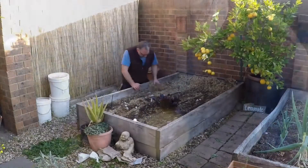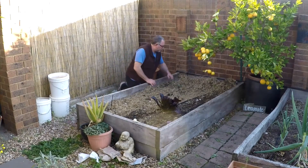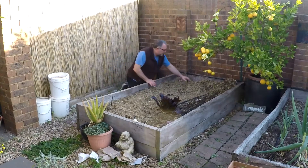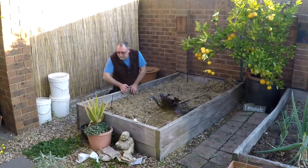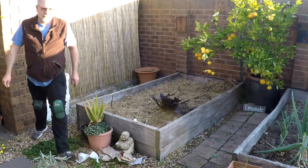So what we'll do next is put the mulch back over the top to keep the moisture in — just a light sprinkling of mulch over the top of the garlic. They'll poke their way through the mulch, no problems at all. As I said, it stops evaporation. In winter you only need a light cover of mulch. This is good stuff because it's got the added bonus of having some chook poo in there, so that'll break down as it rains during winter. We should see the garlic pop up in about a week or so — about seven days.